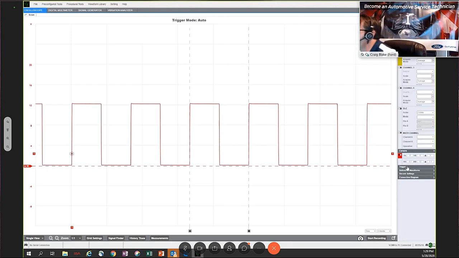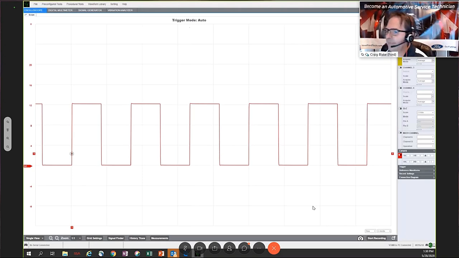Now I got some numbers over here. It says from X to A, it is 8.7 milliseconds. From X to B, it is 12 milliseconds, but the difference between the two of them is 3.3 milliseconds. So that means from here to here, that measurement of time is 3.3 milliseconds. That's actually pretty cool. So if I had a fuel injector pattern up here and I wanted to see what the pulse width or the on time was, I could measure it with cursors on the screen. And again, that's that cursor function down there. I'm going to shut that back off here now.